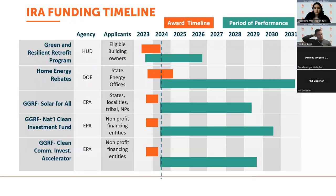Thanks so much, Madeline, and welcome everyone. I will provide the latest and greatest information about the funding opportunities through the Inflation Reduction Act. I wanted to start with this graphic, which lays out the timeline for spending the funding for these programs — just to underscore that at this point in time, the only funding that is out on the street is the Green and Resilient Retrofit Program funding. We'll talk more about the GERP and some of the updates.